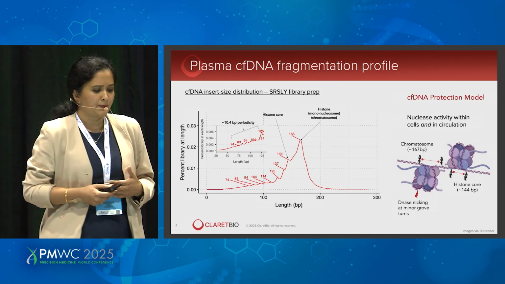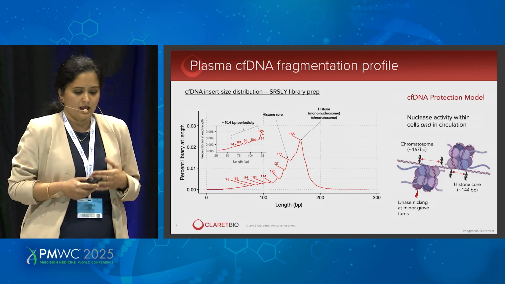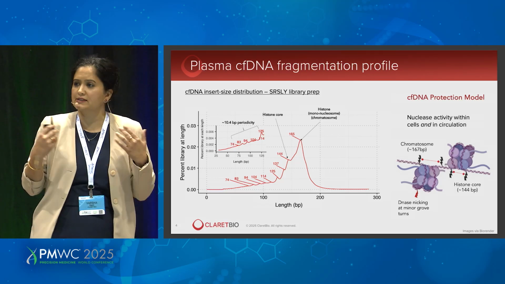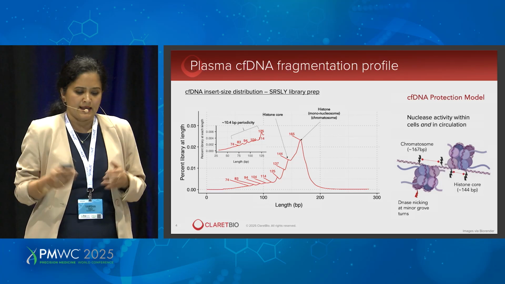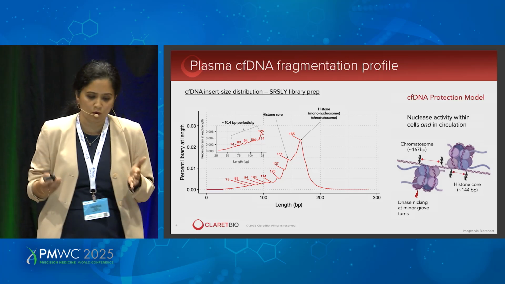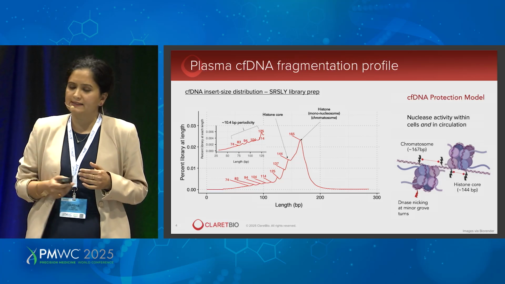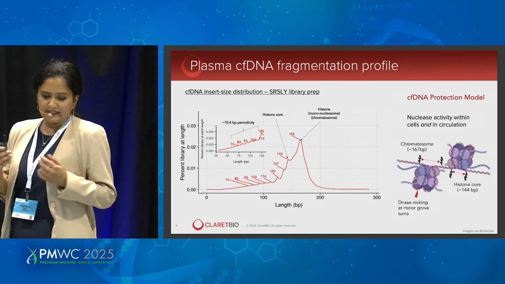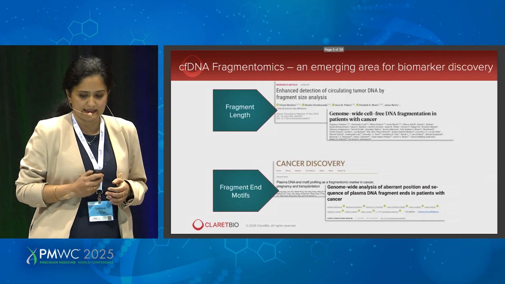When you look at a typical plasma cell-free DNA fragmentation profile, there are nuances. There is a single peak at 165 base pairs, which is reminiscent of binding around a histone. Then there is also a shoulder around 144 base pairs. That is the histone core. And then you see a periodicity of about 10 base pairs, which is indicative of DNA nicking activity at the minor groove in the helix.